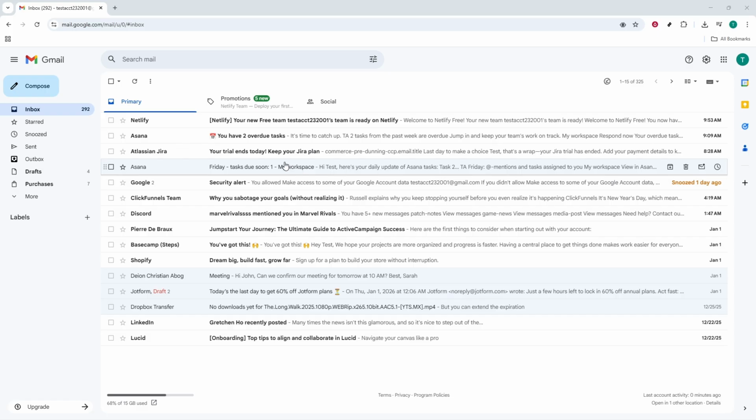Start by opening a browser and going to gmail.com, then sign into your account. For the clearest view, this process is easiest on a computer, though the searches also work on mobile. Next, click the search bar at the top of Gmail. Here's the key. Use Gmail's size search operators.